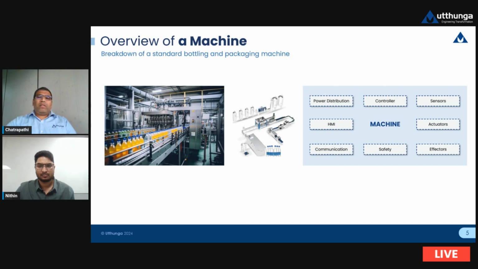Then the actuators, they are the ones which do the actual physical movement. So they typically include different drives, motors, some hydraulic cylinders, or pneumatic devices, and so on. So in a packing machine, a motor moving a conveyor belt, or a hand which closes a box, or a suction grip which places a cap on a bottle, and so on, are part of the actuator driven actions.